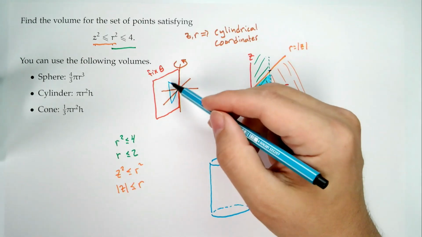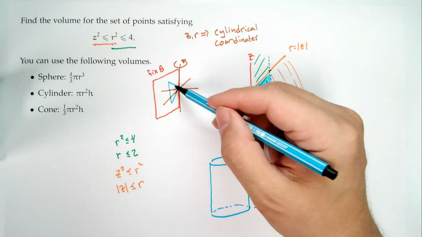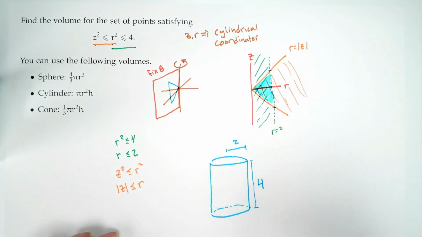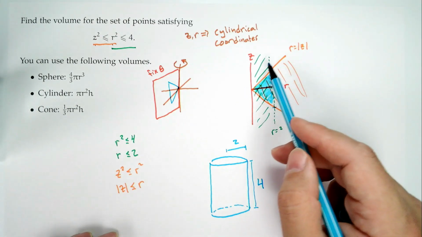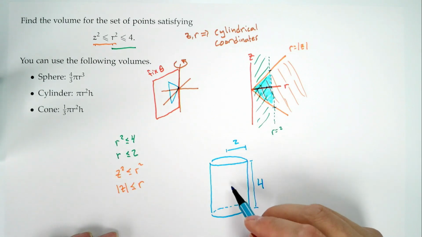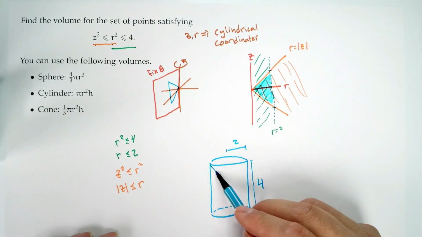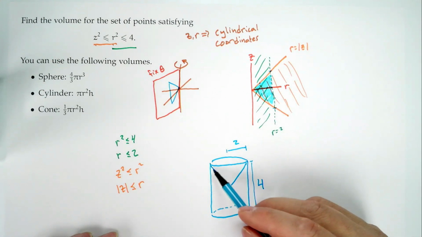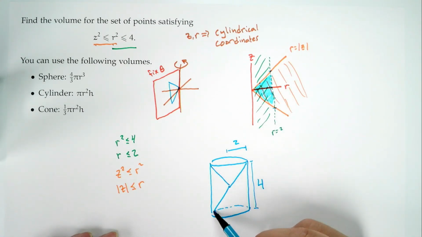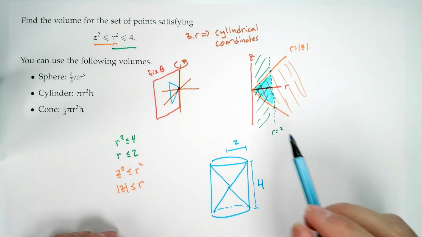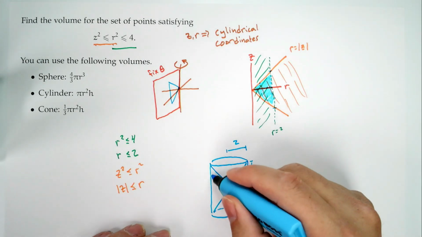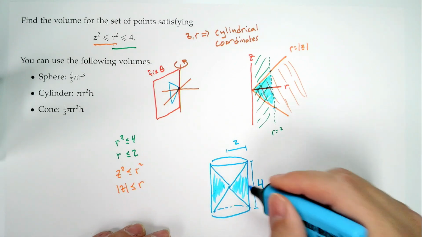Now, that's the outside line. What about the lines coming in? Well, any line that comes into the origin, when you spin it, that's going to form a cone. In general, any line that comes into the z-axis when we spin it forms a cone. And so what we end up with is a pair of cones. So the top line here gives us our top cone, and the bottom line, our bottom cone. So now our shape is what? It's a cylinder with 2 cones that have been taken out of top and bottom.